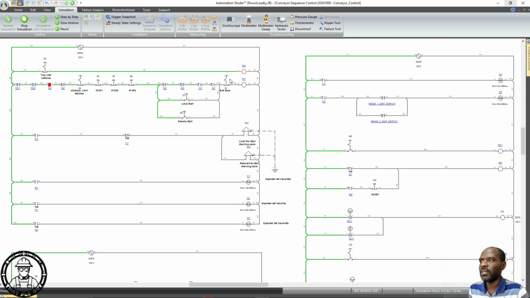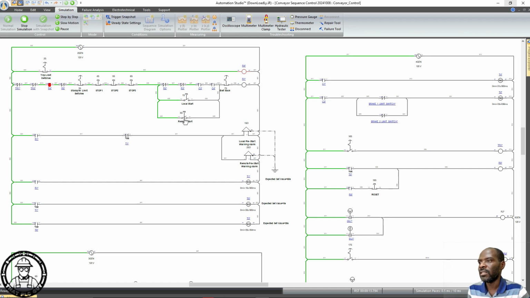What's going to happen is this. For as long as you hold down the local start or remote start, the sequence is going to be initiated. But if you let go, the sequence is interrupted. So the point is, you need to hold down either the local start or remote start until the system latches through C3 and C4, and then the system is ready to start. But if you let go of the local start or remote start, then the system won't complete the sequence.